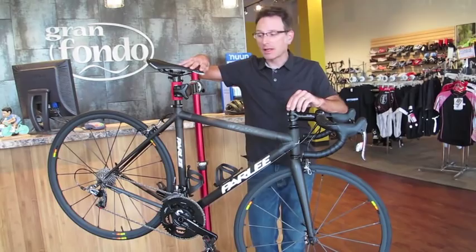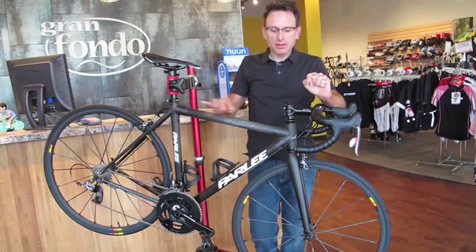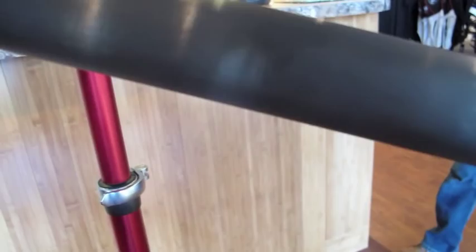This is the Parlee Z1, the full handmade carbon fiber frame made in Boston, Massachusetts. You can have these in a stock geometry or in custom geometry. This one happens to be a custom frame. You even get to choose your tube sets. So if you're a 110-pound rider, they're going to put a much lighter weight tube set, make the bike as light as possible and absorb as much shock. If you're a 250-pound rider, then they're going to put in a stiffer tube set, and we get to blend it just however you'd want to do it.